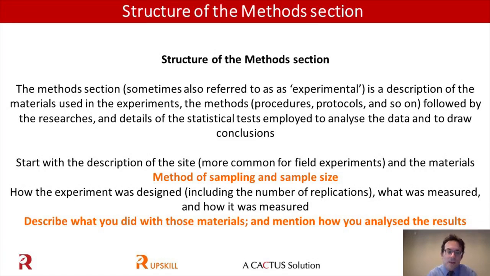So starting potentially with a description of your site, let's say, if you're doing field experiments, if you're a biologist or a geographer doing field experiments, and then the materials, the methods of sampling, the sample size, how the experiment was designed, the number of replications, what was measured, and how it was measured. Describe what you did with your materials and mention how you analyzed your results.